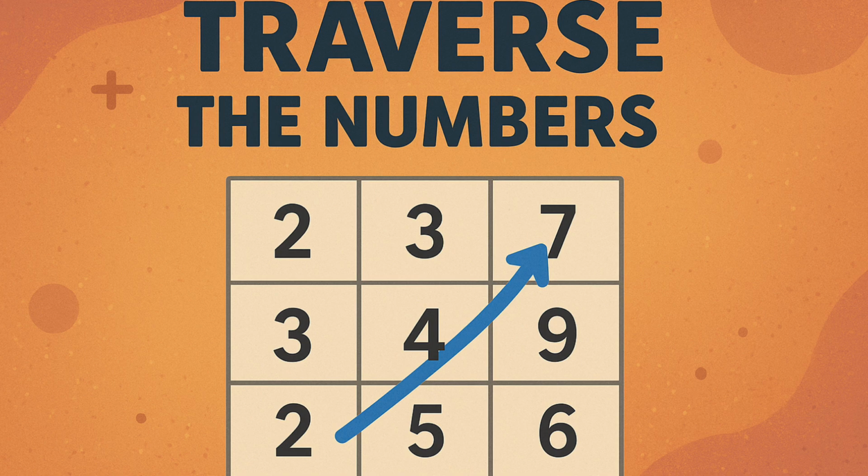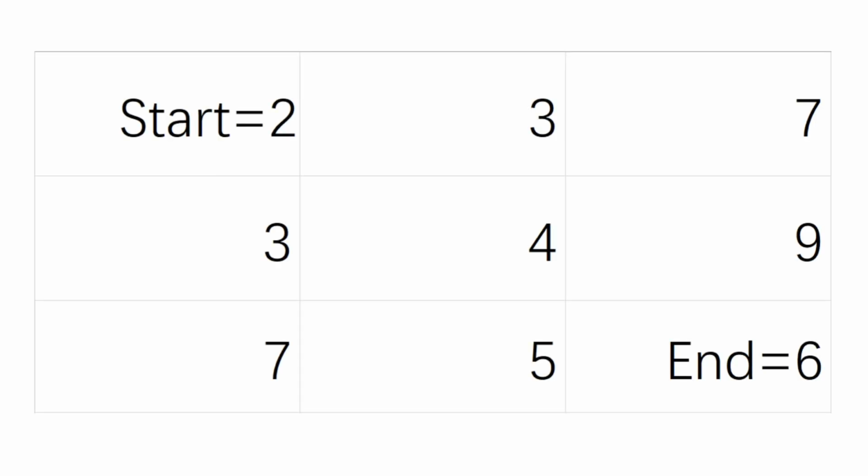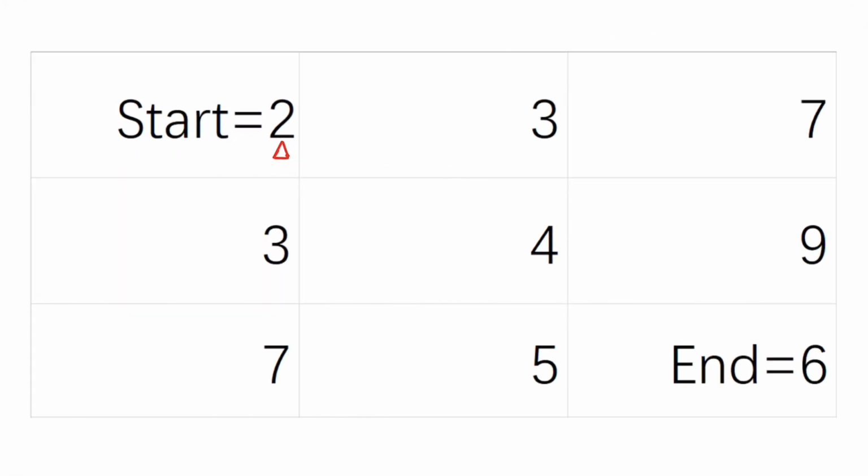First, solve the math problem in each cell to reveal the actual number for that square. For example, in this 3 by 3 grid, the math problems are already solved for us. You can see that the starting cell has the number 2, and the ending cell has the number 6. And then we have to apply some path rule. Let's try something easier. The rule is, each number in the path must increase by exactly 1 at each step. So, starting from 2, a valid path to 6 will look like this.